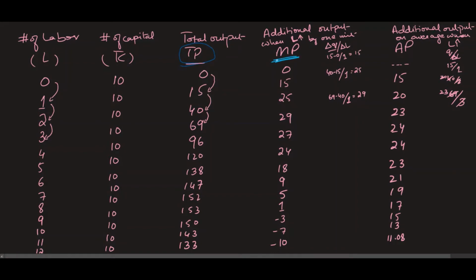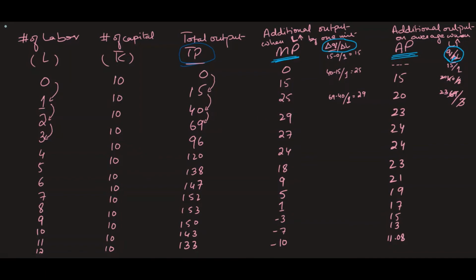Total output तो हमने वैसे ही दी थी. But how are we going to measure marginal product? We measure it through this particular formula which I've written here, and I also tried to help you understand how it is calculated. And if you want to measure the average productivity, the average production of this firm, it will be measured by this formula, which is Q over L.